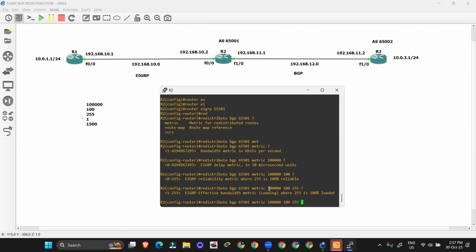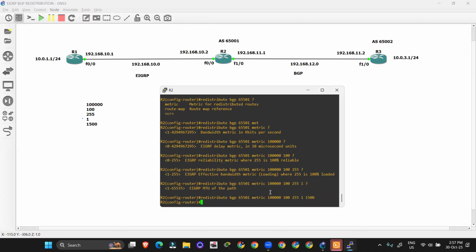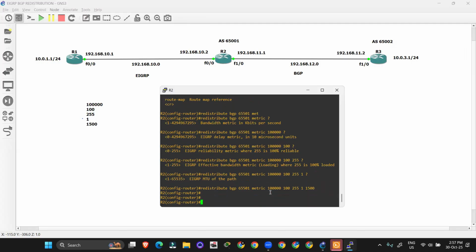Then it will ask for the effective bandwidth or load. As we have seen, the load is 1, and ultimately it will ask you for the MTU size. The MTU size is 1500. So all this information must be provided.